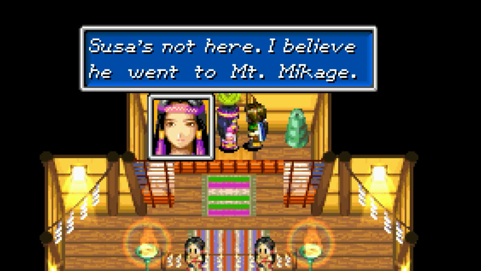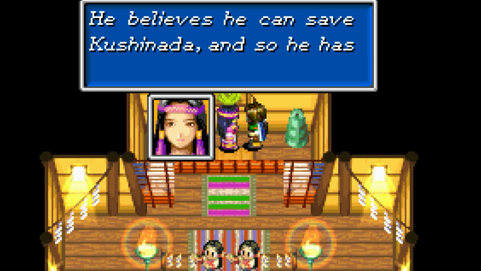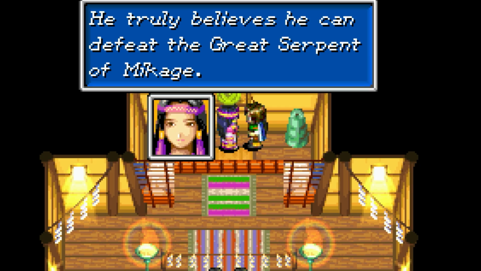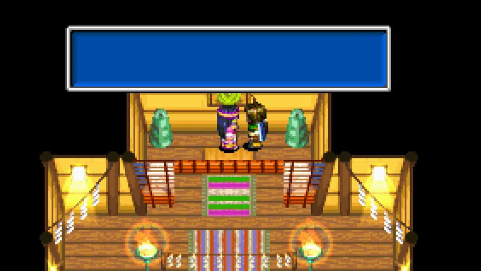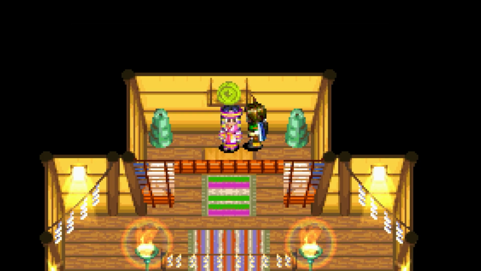Souza's not here. I believe he went to Mount Mikage. He believes he can save Kushinada, and so he has gone to fight the serpent. He truly believes he can defeat the great serpent of Mikage. It's all for naught, though, as a hero will certainly appear and destroy the great serpent. If the serpent defeats Souza, I'll be alone.